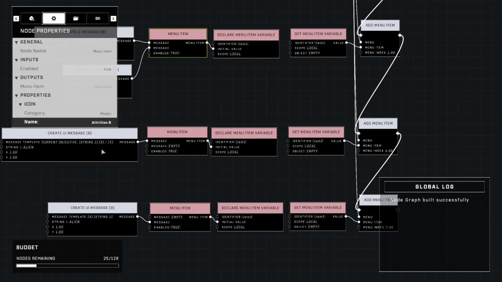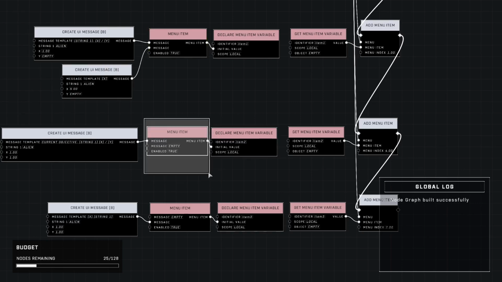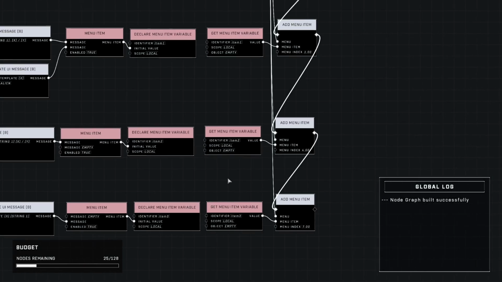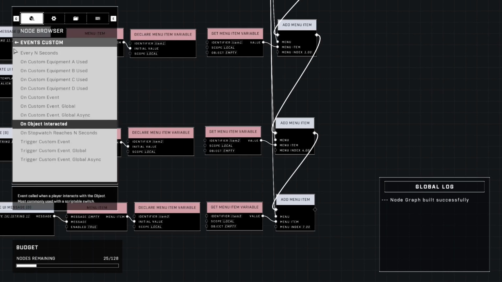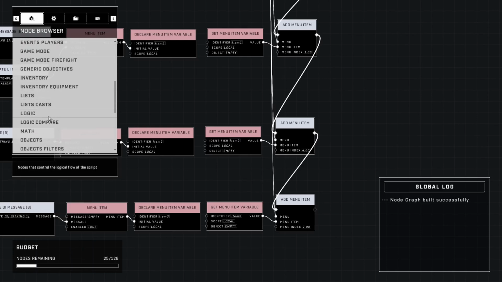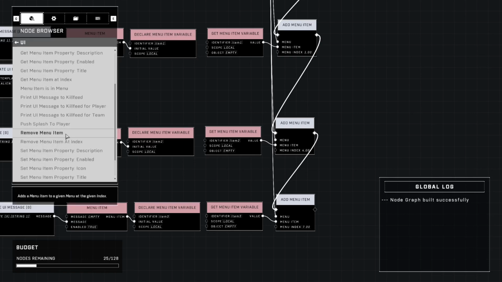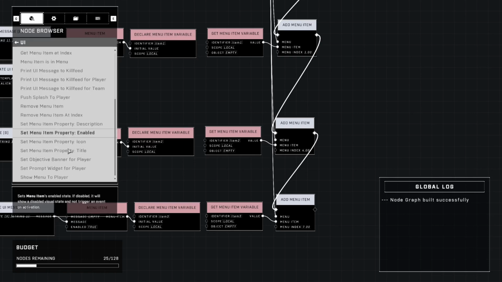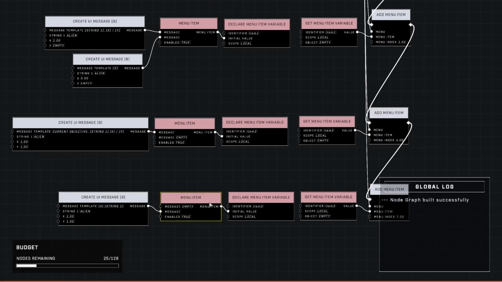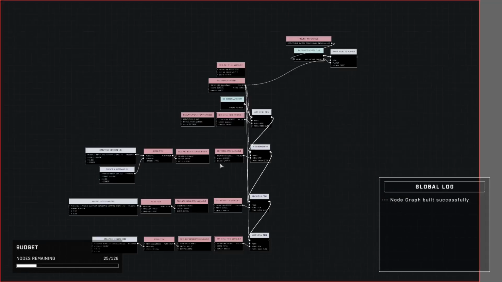And so this node alone kind of gives it all the properties that you need, which is why we can ignore the other properties that are in the UI interface. So that node alone does all of this right here, just with this node. So this is more important. You don't have to worry about setting everything.